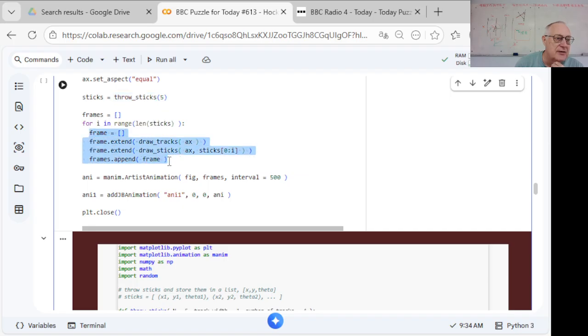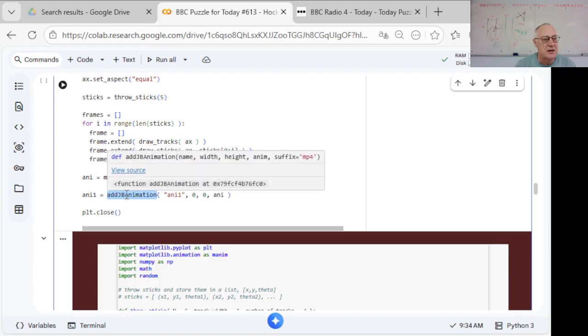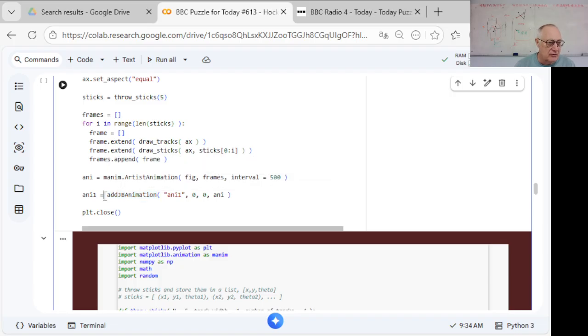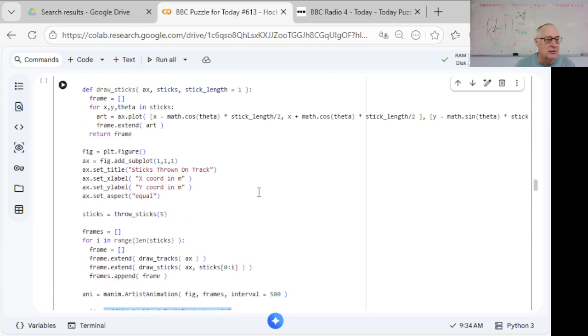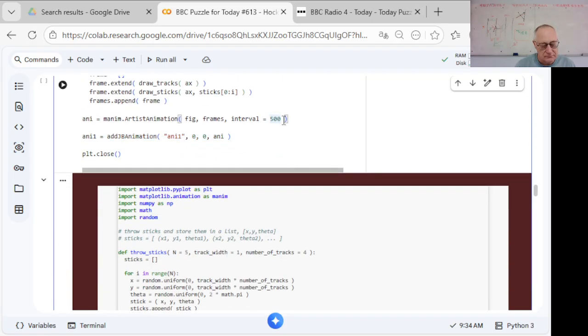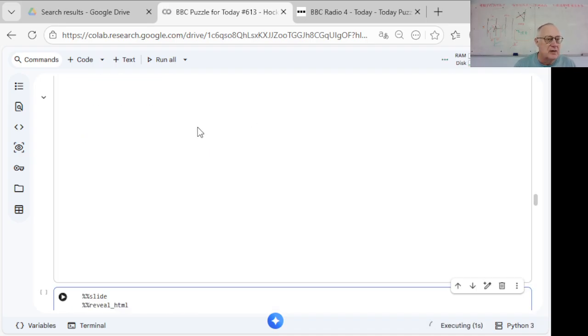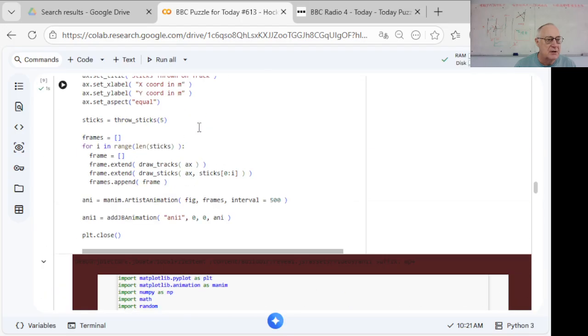Now, because I pass in the frame, I can collect each frame, append them to the frames, and then this I like. You can actually make an animation out of it very quickly, which is this part. And then this function here is just so that I can access this animation from my notebook code. So I wrote this function. You can ignore this. So let's run that.